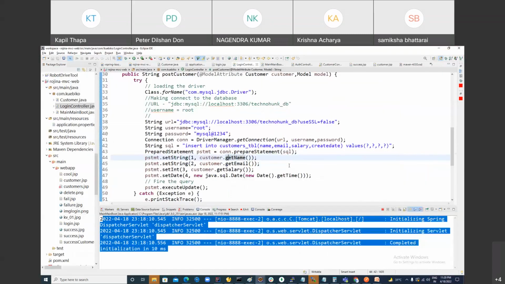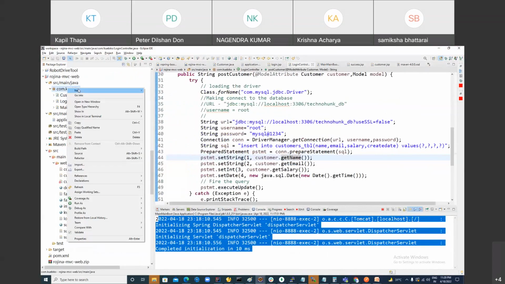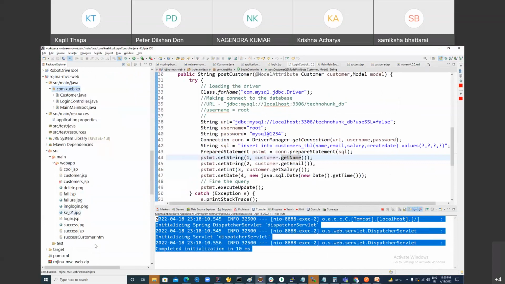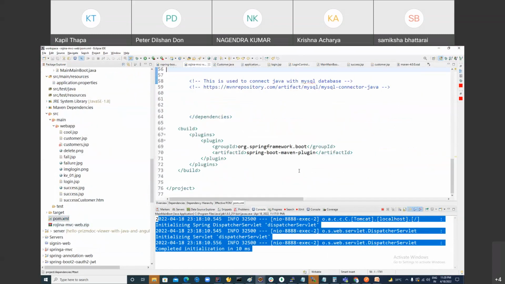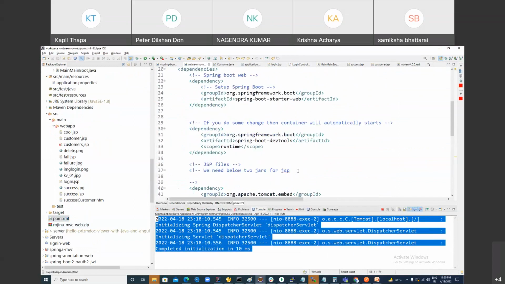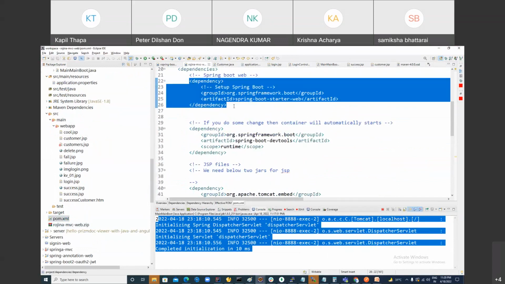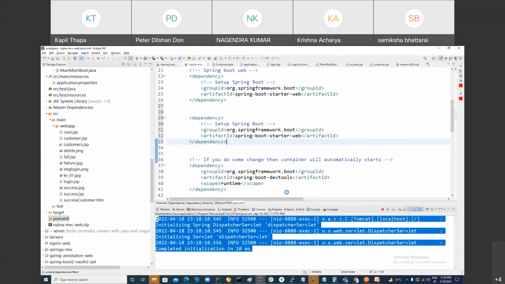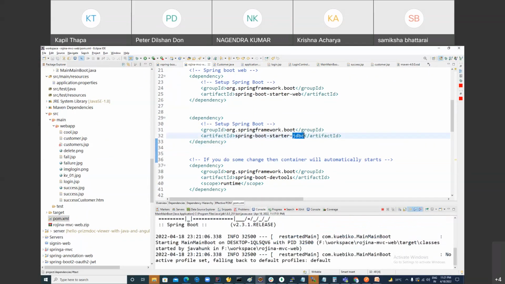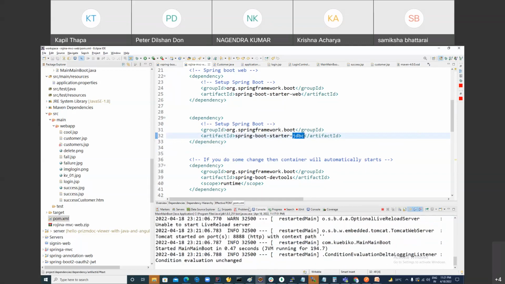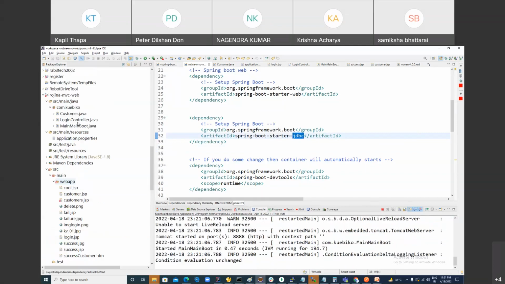Data source connection. So if you allow me, can I create a configuration file? First of all, in the pom.xml file, we have to add a jar. For what purpose? To use Spring JDBC with Spring Boot. My jar name is Spring Boot Starter. That much will always be common. Which do I want to use? I want to use JDBC, the Spring JDBC module. And the Spring JDBC module says add the jar and create a configuration file.